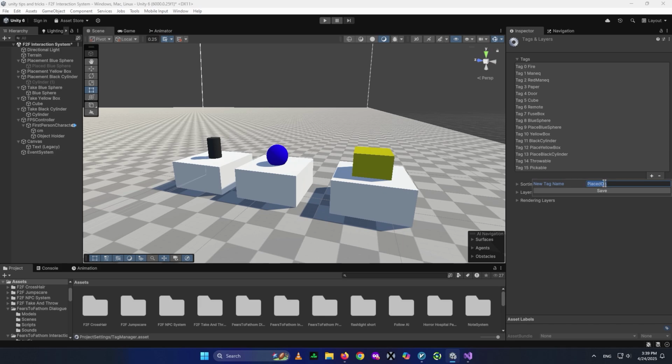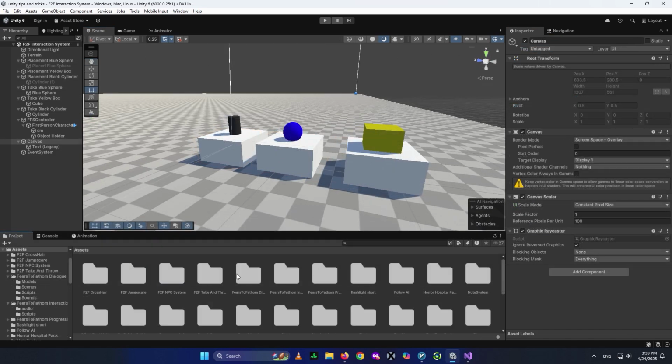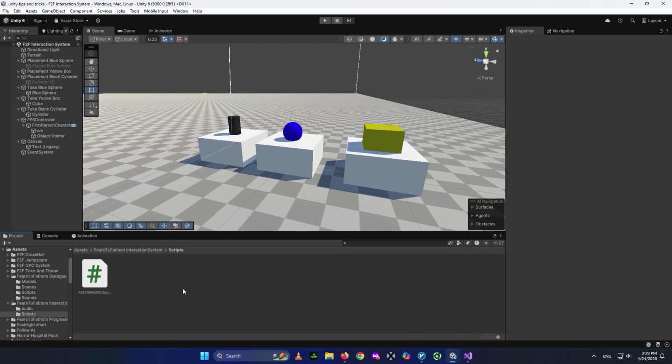Again, be careful, the small and the capital version of the letters matter. So I'm gonna select these 6 objects. I'm just gonna give them the tag of placed on. Everything is kind of the same thing, but I'm just combining the thing we said in the pick up and throw and the interaction system from the previous video. It is not actually that hard. I will explain it as simple as I can.